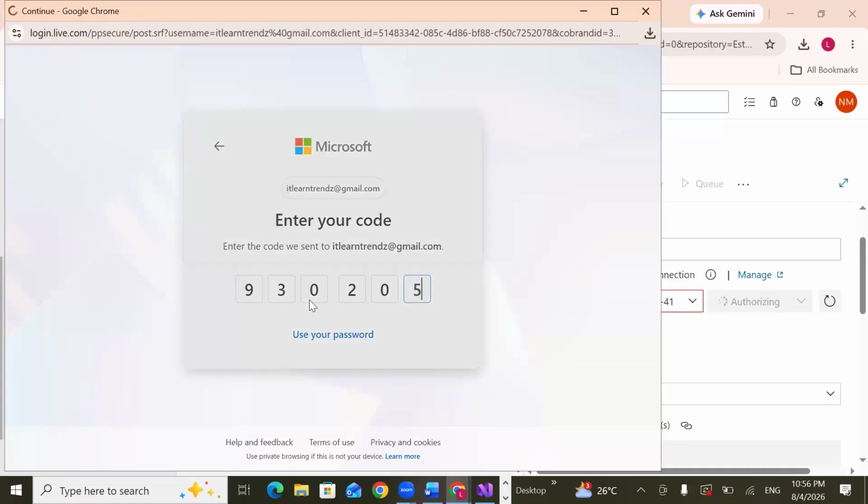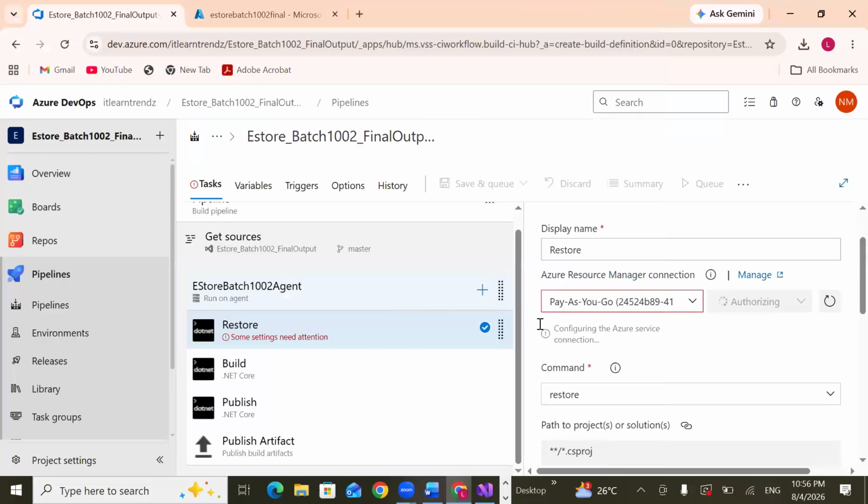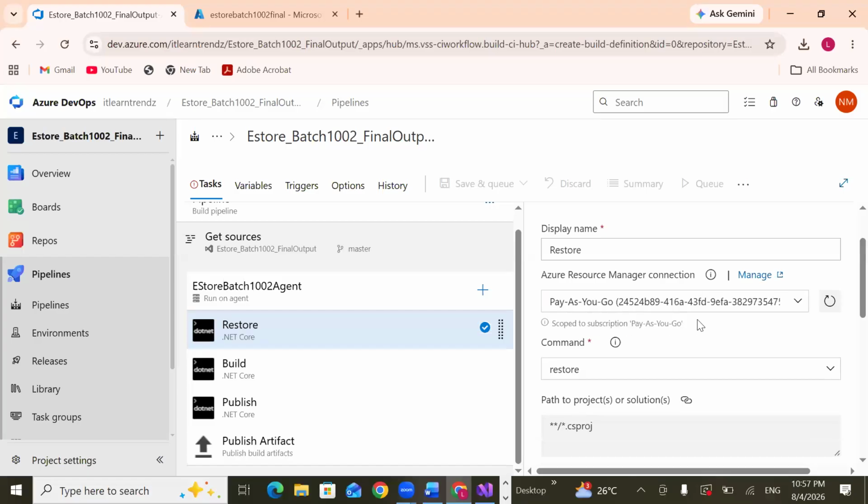Now it is authorizing the command. Now see, you got authorization, pay as you go, right or not?